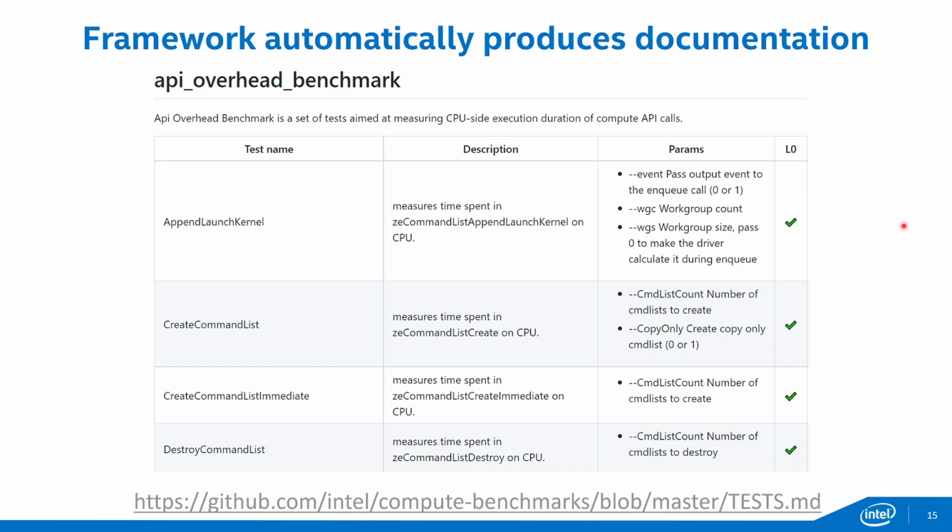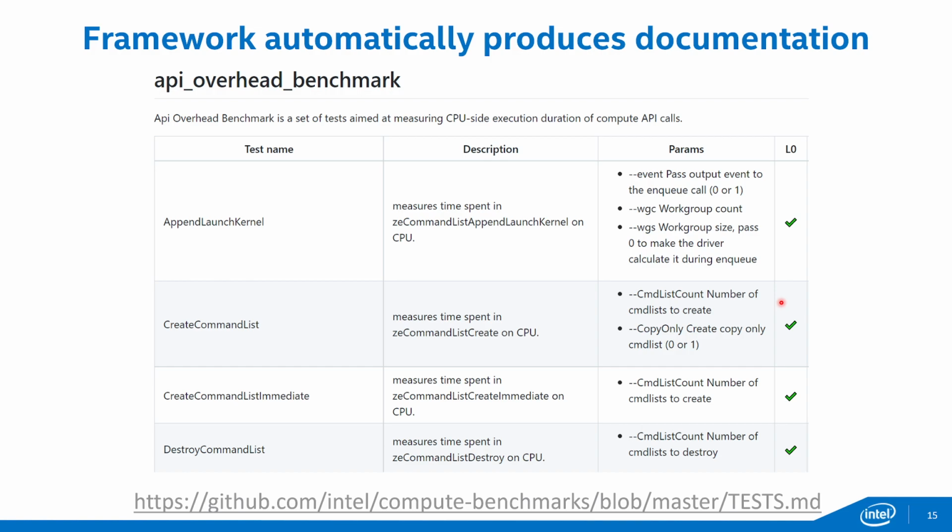Okay. What's very neat about the framework is that when you add tests like that, you structurize them, as I showcased in earlier slides. The framework will automatically, as a part of your commit, generate documentation. So when you just build it, it creates documentation and documents what your test does. Because we are required to add an explanation about all the arguments and what the test does, you will not be able to compile without this. It creates a very coherent ecosystem in which just by adding a test, you also add the documentation and clearly define what the test does.